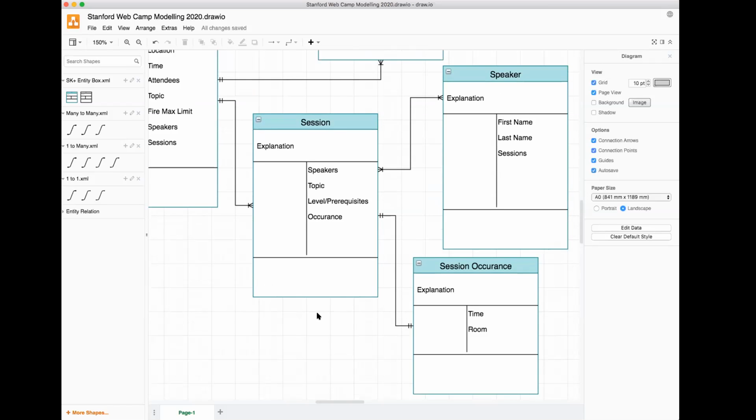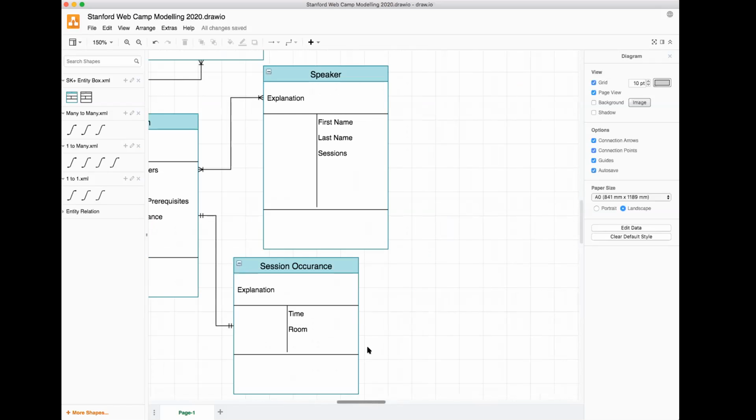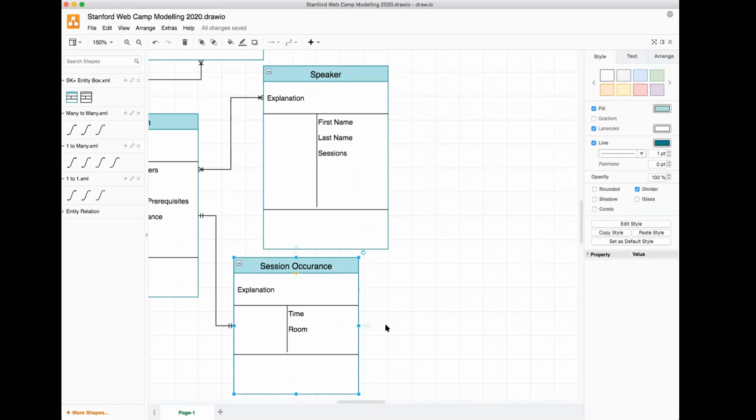We might have, for example, where something is, you're going to click on it and then go and see the information about the room, like all the other things that are there. And that may be something that leads us to break out session occurrence, because there's more information about a room that we're going to want to have, like what's its capacity. Capacity, that's the word.